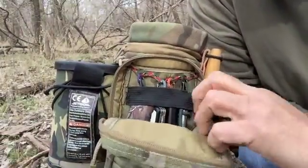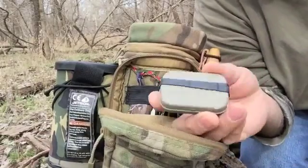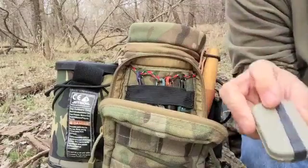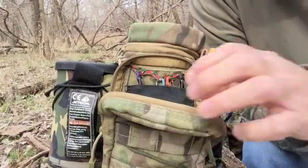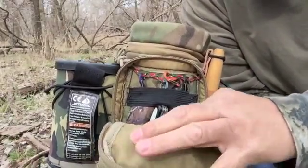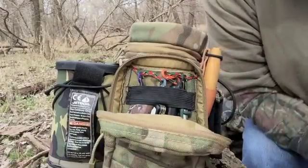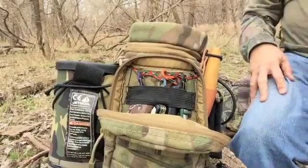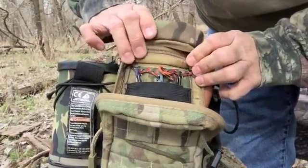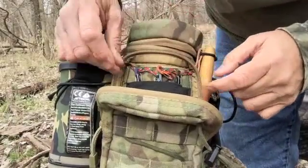I've got a pocket-sized Altoid Smalls tin with some fire starting equipment in there, some fire starters. On down here further in the bottom of the pouch, I've got some bank line and that kind of thing.